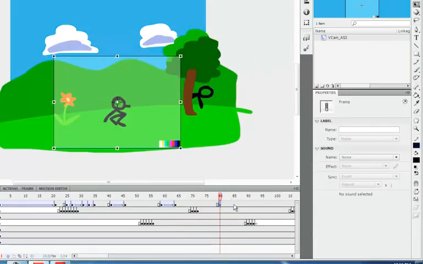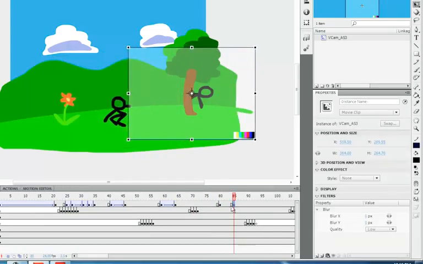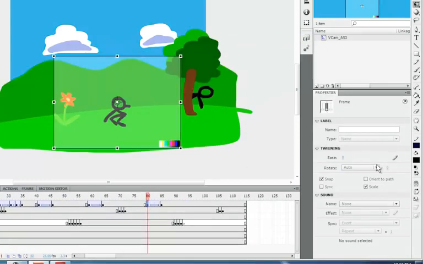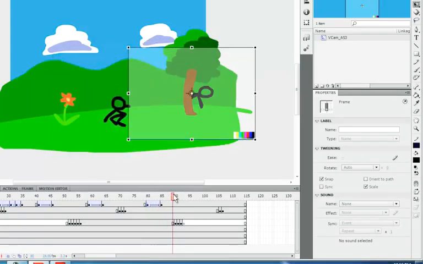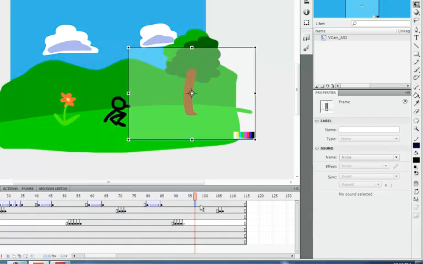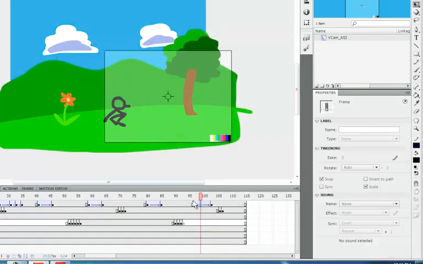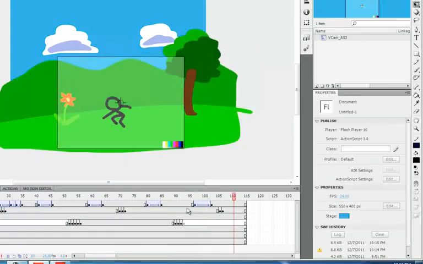And then I'm going to shoot it back. And shoot it back again. Maybe a little more hold this time. And then I'll give it an ease out so that it comes back slowly.